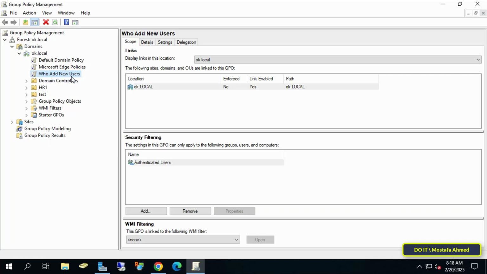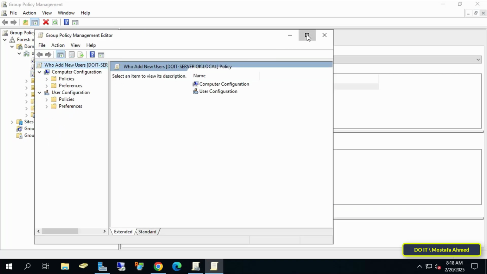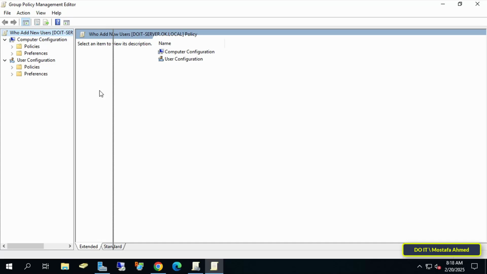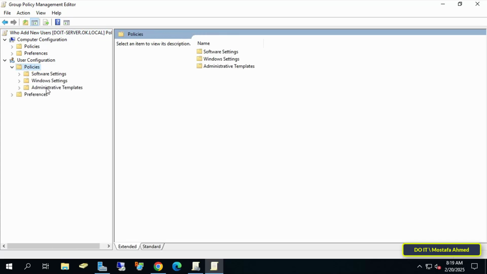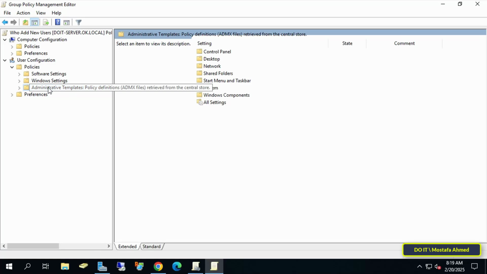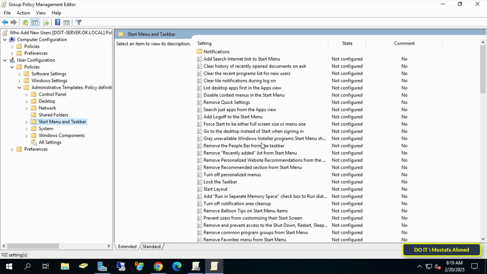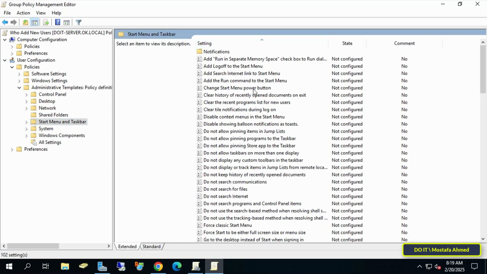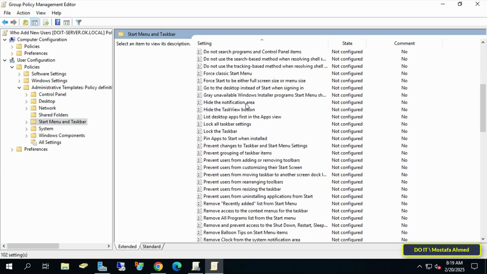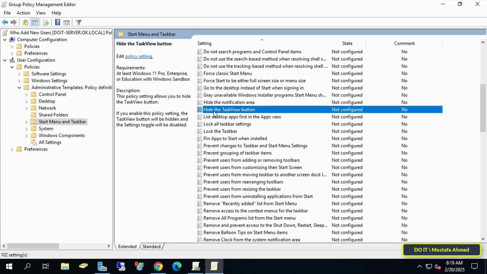By opening the Group Policy Management console, I will edit any GPO to check if the administrative templates are updated. I was looking for a policy called Hide the Task View button, and it was not present in the administrative templates before the update. It was actually updated, and the ADMX policy templates were imported to manage Windows 11.